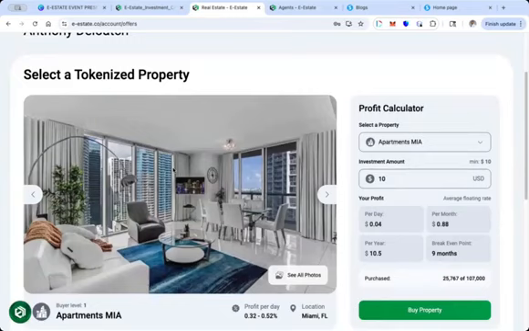I was actually in this building this past weekend in Miami, and let me tell you guys, the views from this building are amazing. This is a top tier property here, right? And we get to own a share of this property for just $10, guys. That blows me away every time that I say that. Now, there's some people who get in and they say, $10, Anthony, what is that really going to do for you? Well, I say it's not going to get you rich, but it is going to get you started.